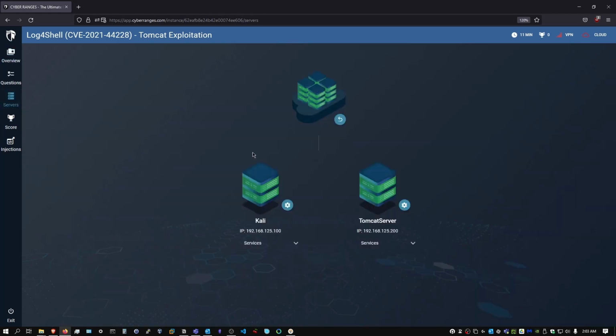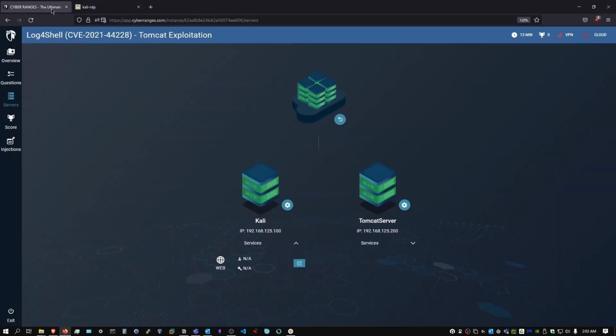Now, if we take a look at the service page, you will be provided with a Kali Linux system that has everything configured. So the proof of concept exploit code is already on there. And I've already set up the Java environment so that you can compile the necessary Java files in order to facilitate the exploit. So you can access this system via RDP within your browser, so you don't need the VPN access. Alternatively, if you do want to go through this scenario with your own Kali Linux system or attack box, you can connect to the CyberRanges VPN and target the Apache Tomcat server independently. So again, the Kali box is there for you if you don't want to go through the process of setting up your environment.